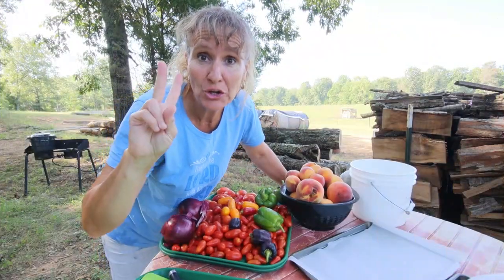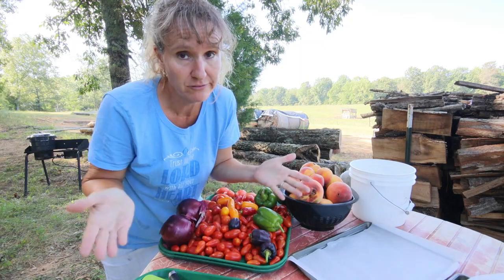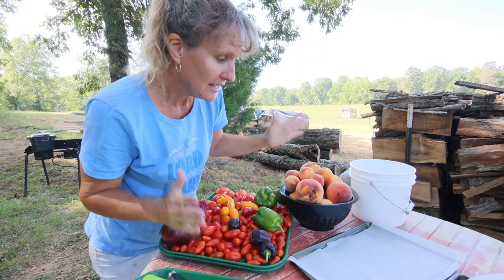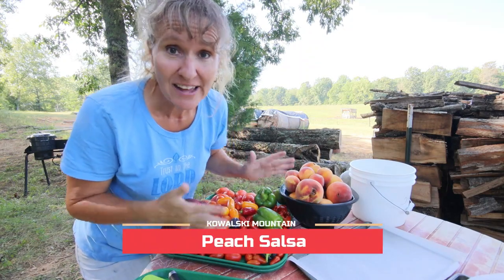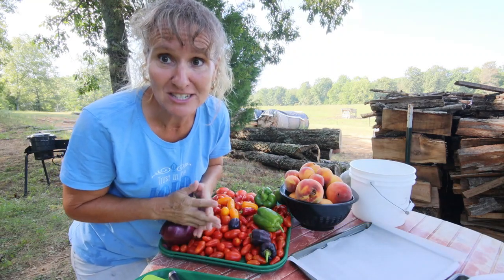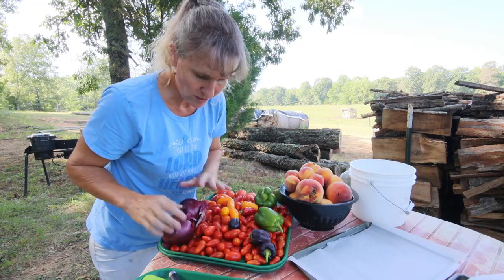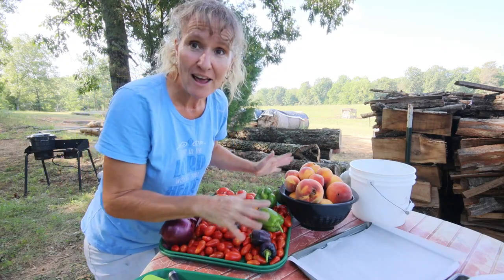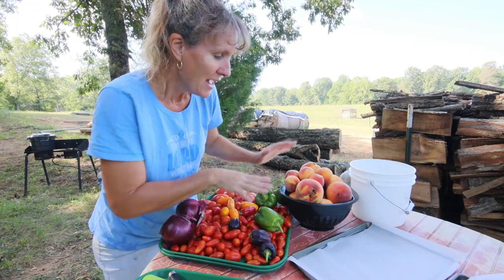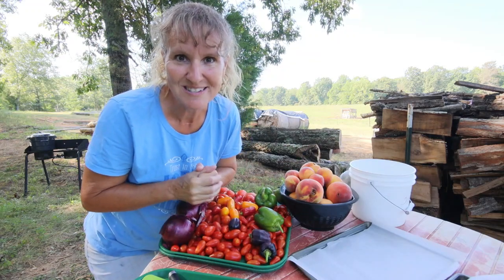Today is day 2 of peach processing, and first up on today's agenda is peach salsa. This is actually why I wanted peaches, because I wanted to make some peach salsa. Most of this was grown in my garden, not the onions, but everything else here was grown in my garden, and the peaches are going to make a delightful fire roasted salsa.